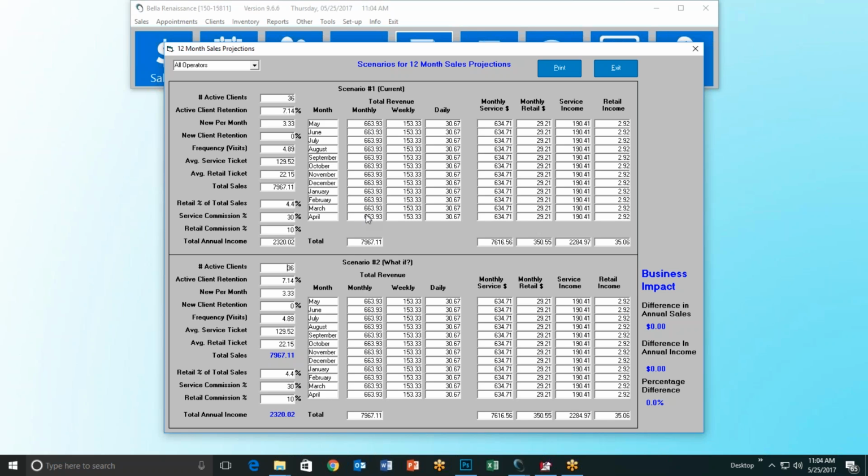And it always changes. But if nothing changes, this is what your next year should look like. That's what this is telling you on top. On the bottom, it's exactly the same numbers. The difference is this is real, and this you get to play with.